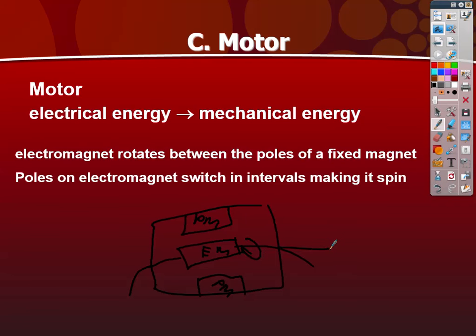Well, if that's connected to some sort of metal piece in a wheel, well, guess what? That wheel will start to rotate itself too. All right. So with the constant change of the magnetic field, it creates that attraction and repulsion, makes the electromagnet itself begin to rotate between the permanent magnets, which again can be connected to some other piece to make it start moving, changing electrical energy into mechanical energy.